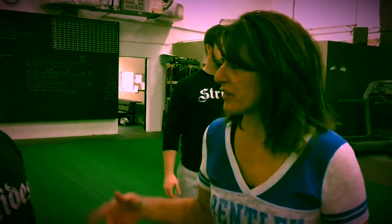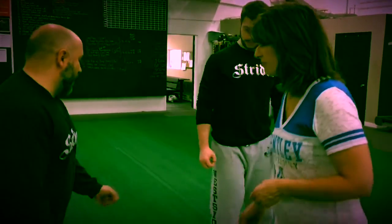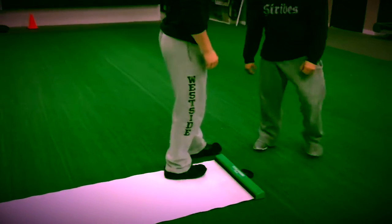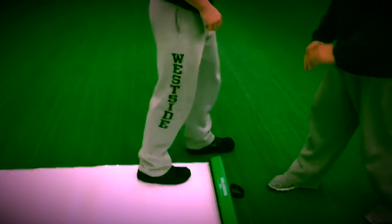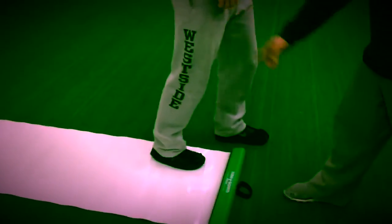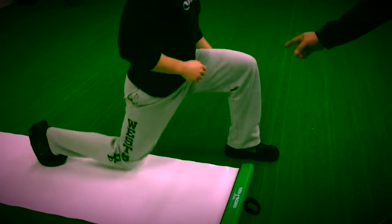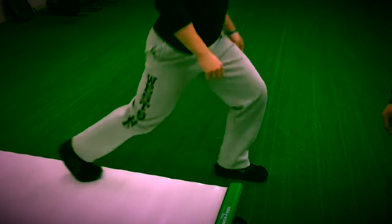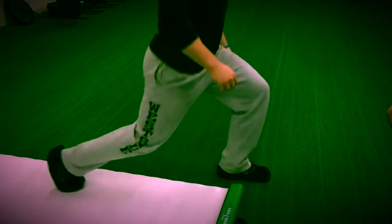Versatility is also key when you're working out. As a hockey player you want to make sure you're using different muscles — can you do that on this slide board? Absolutely. What we have Brian doing here is set up for a lunge. Instead of doing your regular hockey pattern side to side, you're going to reverse lunge — stand on here for support and then reverse slide lunge back. It's one of a variety of exercises we can do.